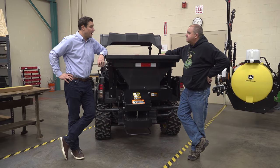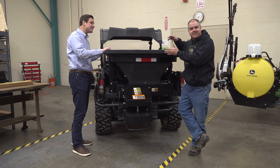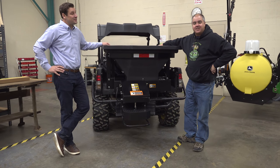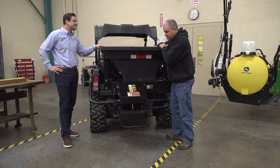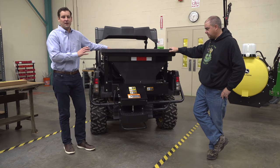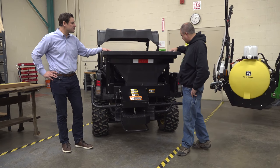Now, what you need for the Gator is a salt spreader — and that small salt spreader we showed you earlier won't do it. You've got a big property. This also doubles as a top dresser, so you can use it in the springtime as well. This is a 10-cubic-foot hopper, primarily designed for the commercial applicator — somebody with a municipality or grounds they need to take care. You can fill it up and go out ready for the snowstorm before it ever hits. Put a blade on the front, this on the back, and you're ready to go.